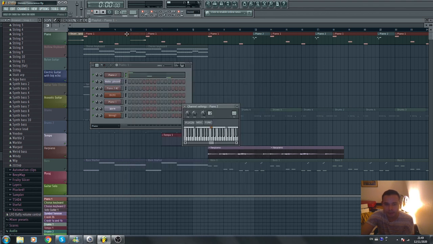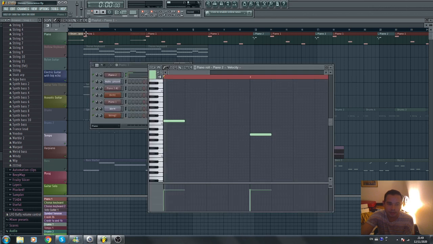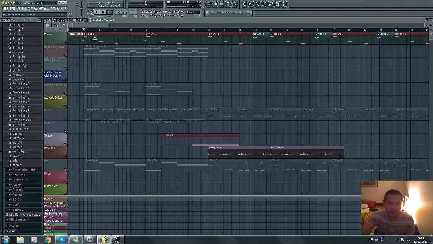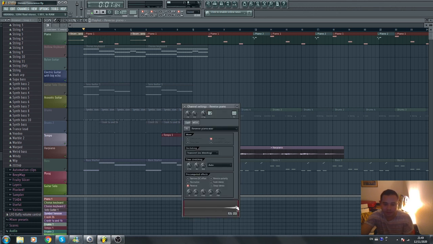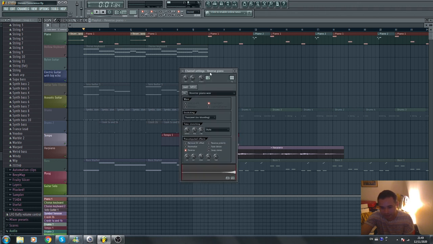But what I had to do was take that single note and reverse it. So here I've selected reverse. I've recorded that single note for 1 bar, and I've just reversed it.